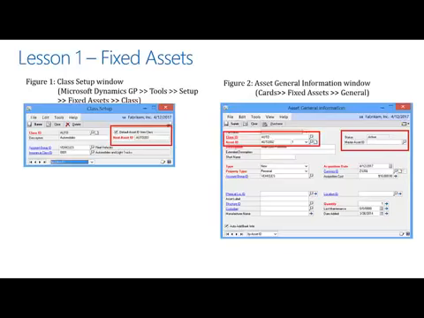This feature takes that functionality a step further, allowing users to default the asset ID by class, making them more easily identifiable. For example, users may want all assets in an auto class to have the prefix of auto. Users can now define the next asset ID for each class in the Class Setup window, shown in Figure 1. With this added functionality, the system first takes a look at the Class Setup window to get the next asset ID value, if the option is marked.